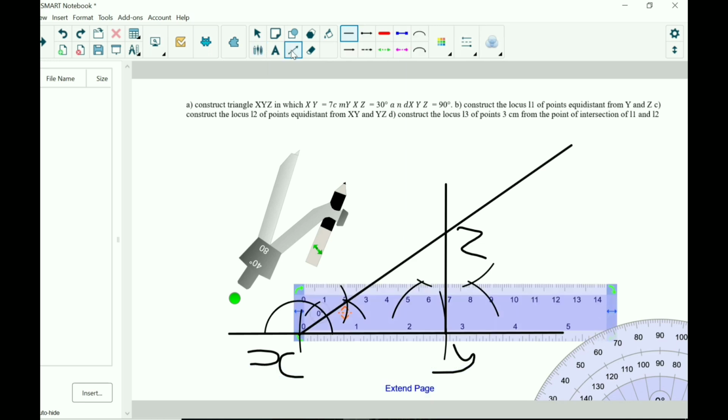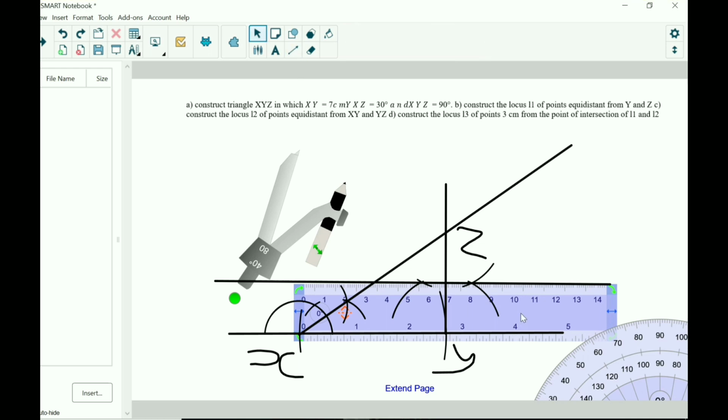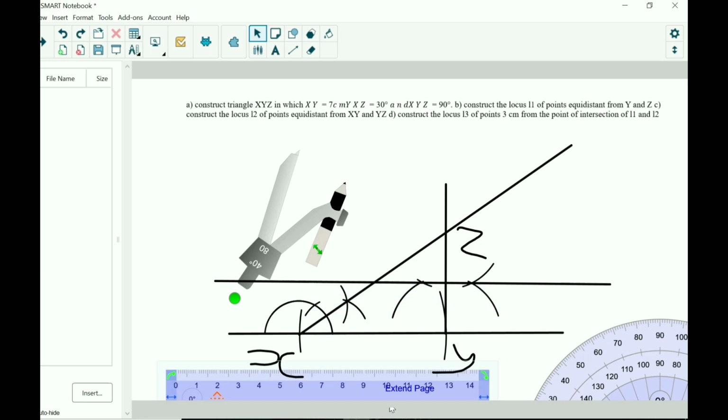So I'm going to pick my ruler and position it well so that I'll be able to get a line that is best fit. So okay, alright, you see that it's well positioned and the whole thing is neatly done. So in construction, always focus on what? Clean work, making your work very neat so that you can fetch some marks maybe in examination, or to make your work have a very good appearance. So I'm going to write my Locus 1.